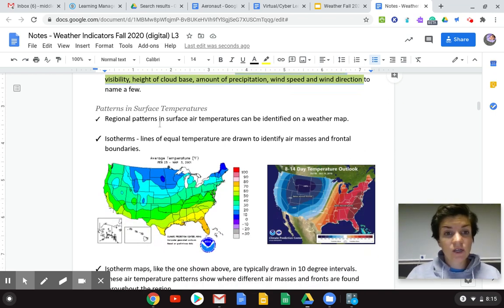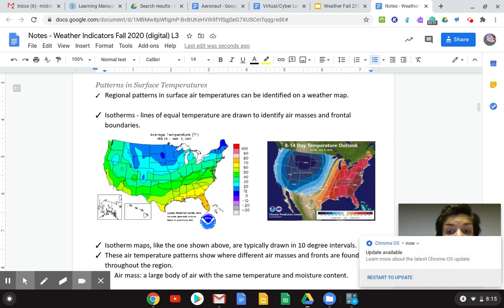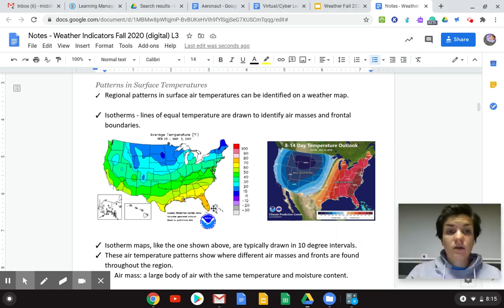Patterns in surface temperatures. We're going to look at maps, and what you'll see is there are regional patterns in surface air temperature that can be identified on a weather map. So the first kind of information that we're going to look at is isotherms.